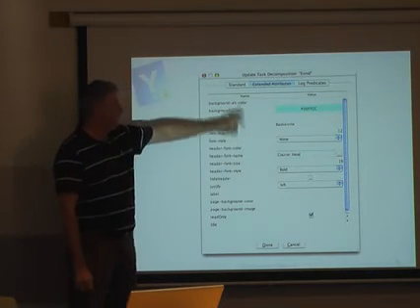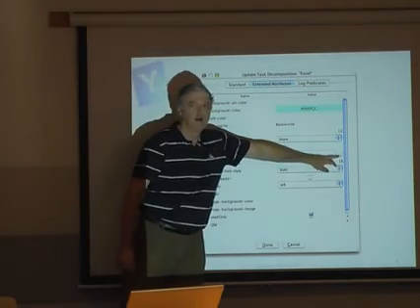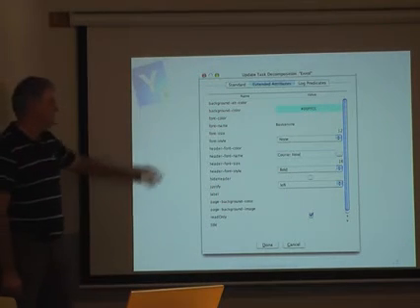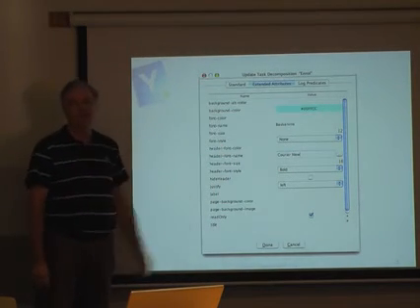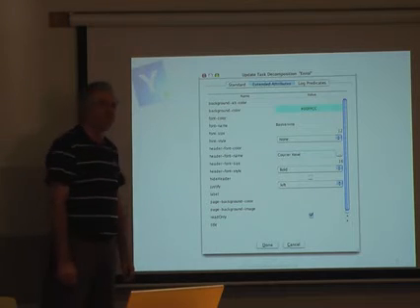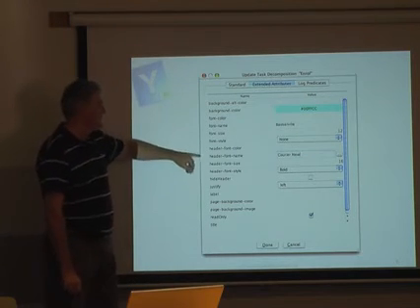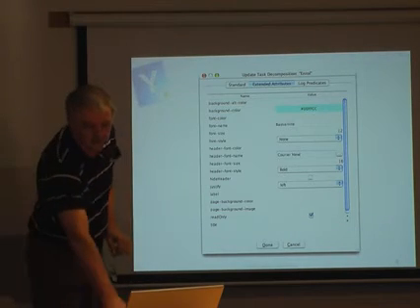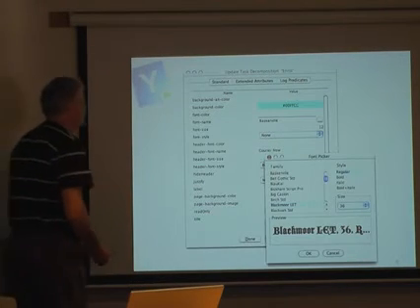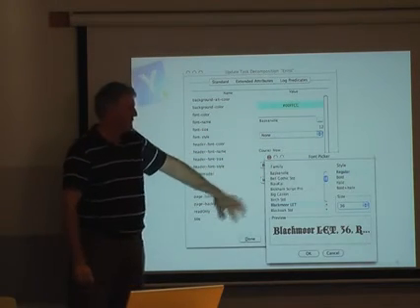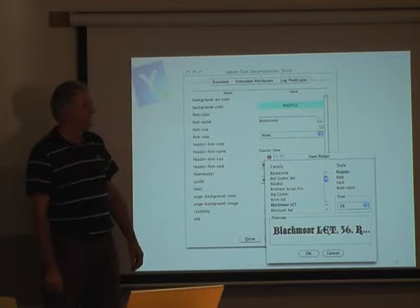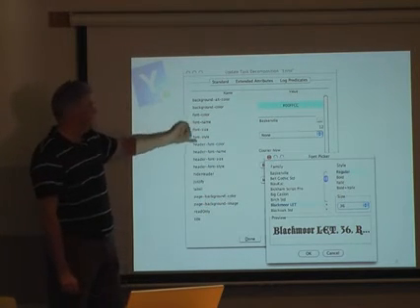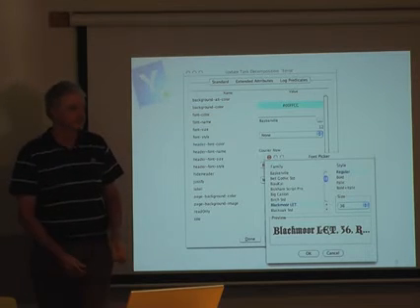And when you click on a field here, you get a little button with an ellipsis, and if you open that up, you open a type-specific dialog for that particular value. So in this case, for a font name, it will open up a font dialog. Pressing that button will show the font dialog from which you can pick a particular font, and in so doing, it will fill in the font name, the font size, and the font style attributes.